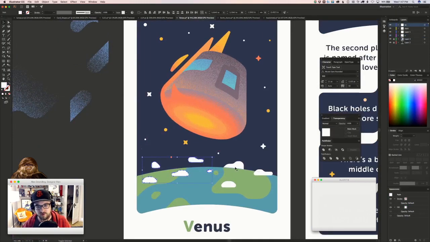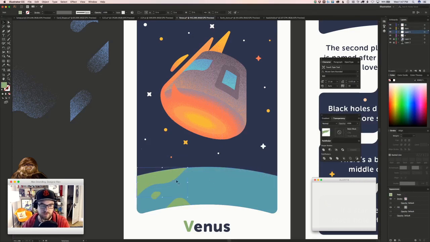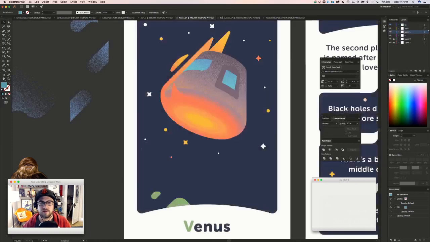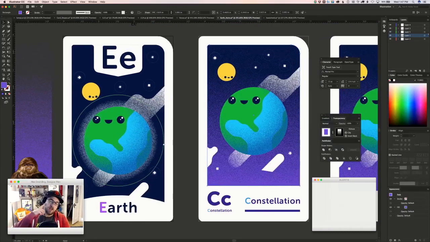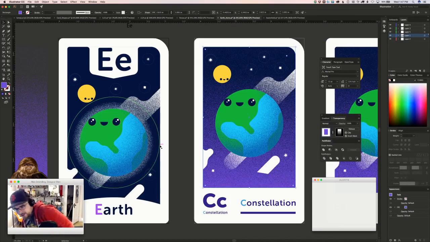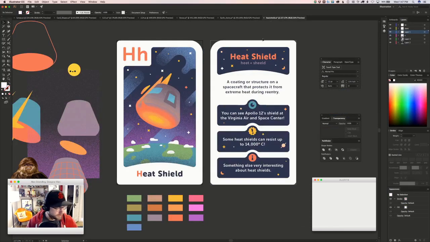So I'm going to get rid of all this stuff, because we're going to be illustrating Venus for this one. I had messed with, in this illustration, all the planets having faces, and I think that's going to continue to be the case. And since Venus is the hottest planet in our solar system, which will be a fun fact on the back of this card, I think we try and make him have a little face.